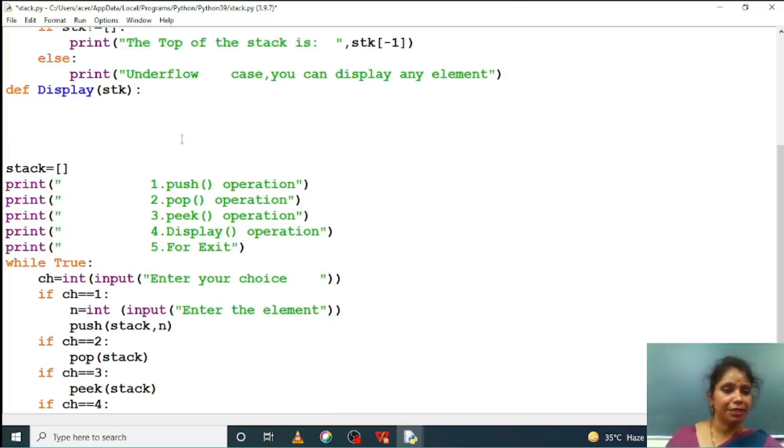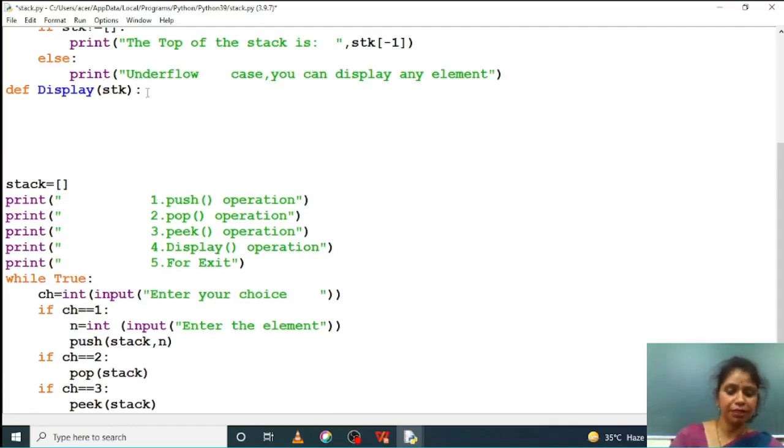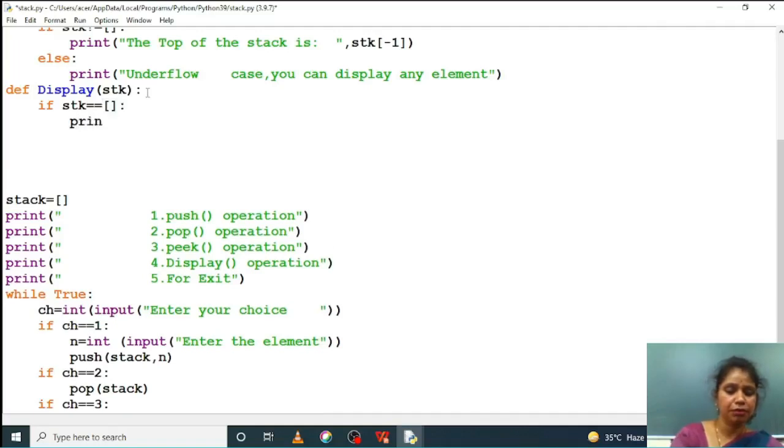The local variable name is stack, and I have received the original stack variable into this variable, right. Now, just compare here, if the stack is equal to empty, that means underflow case, print no element is there to display, is it not? No element is there to display.